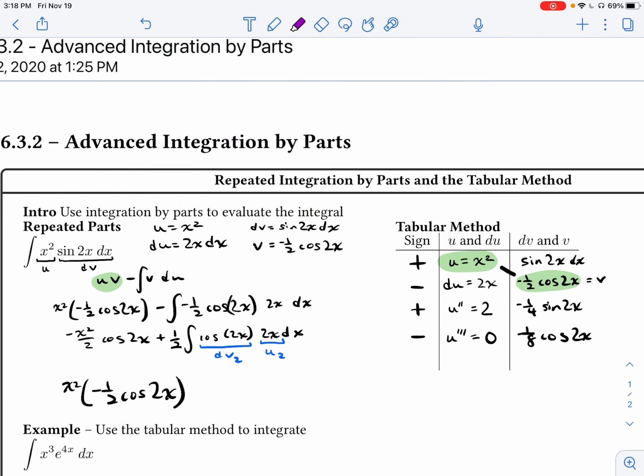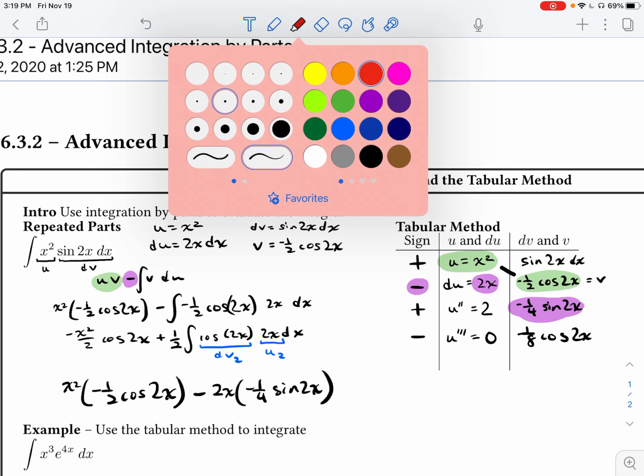We're then going to multiply du, or 2x, by the integral of our v. And we're also going to take into account that this is subtracting, so we're going to apply a negative here. In other words, we're going to write this as minus 2x times negative 1/4 sine of 2x. Well, why are we applying a negative sign here? It goes back to us remembering that we are subtracting this. We're subtracting the result of integrating v times du. So this is our new v, if you will, by du. So we're subtracting that there. And then we're going to continue along in this process.